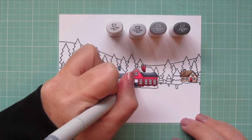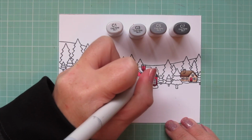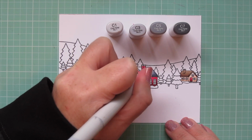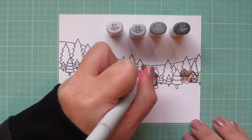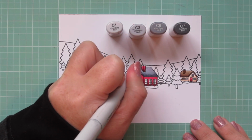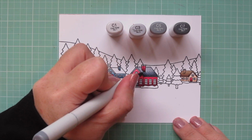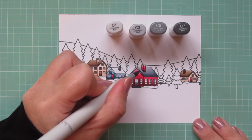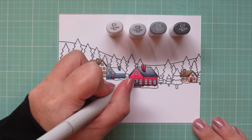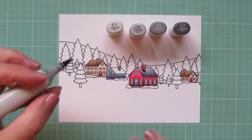So I started with the C7 and then blended out with the C5. Then I used the C3, and originally I saved some room for the C1, but I decided that I wanted it to be a little bit of a darker tone, so I ended up filling that all in with the C3. And I also did a second layer of my darker two shades just to help with that blend and smooth the transitions from shade to shade.